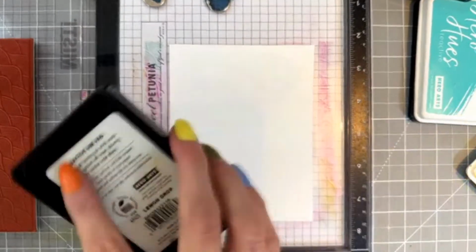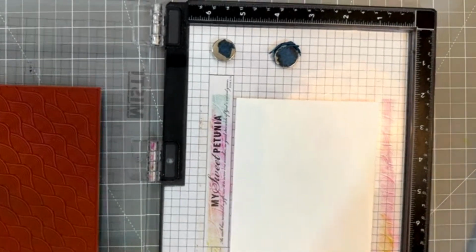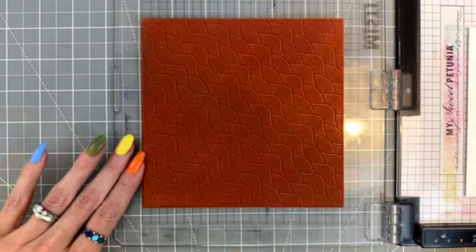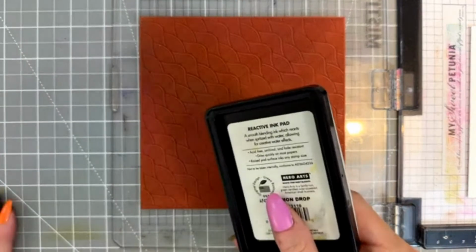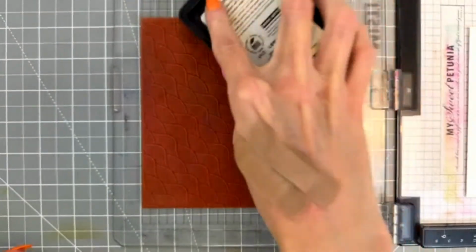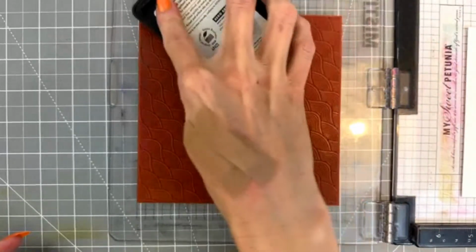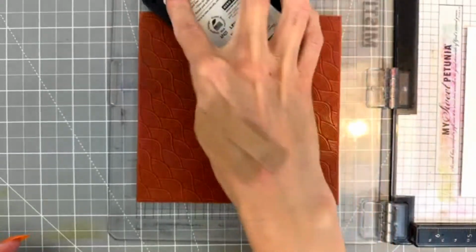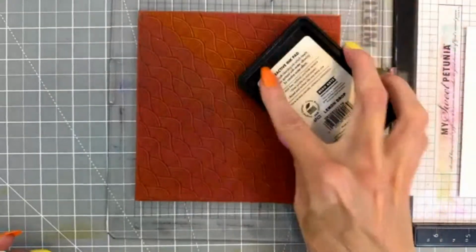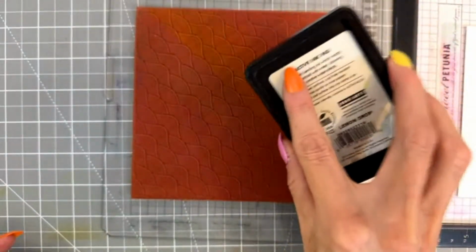All right, and I'm going to ink up. Let's move my MISTI over so you can actually see the stamp. I'm going to be inking this up with all these 4 colors, but in kind of a rainbow diagonal. I'm going to start with my yellow. I like to start with it because it's the lightest color and it gets eaten up the most. So I just go a little more with the yellow than I probably normally would. And I've got my ink pad angled, so I'll only have a small amount.